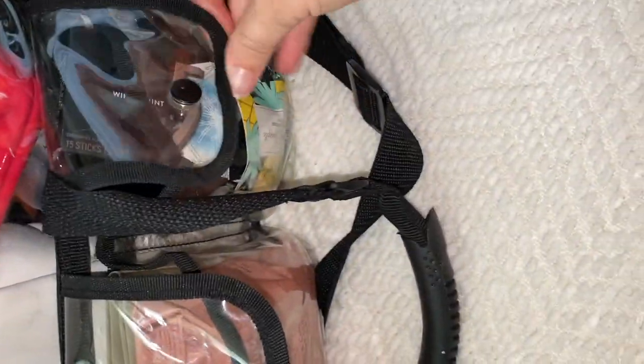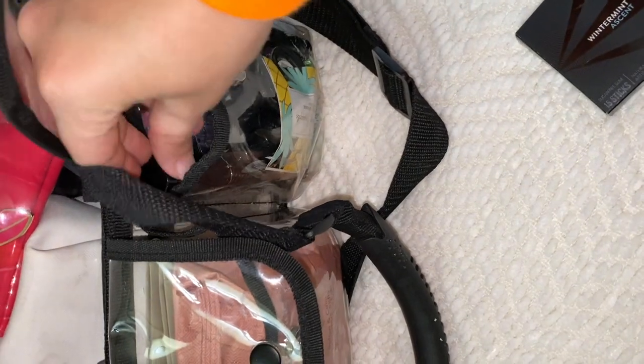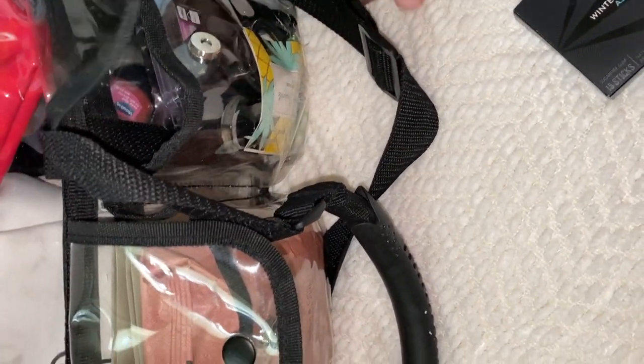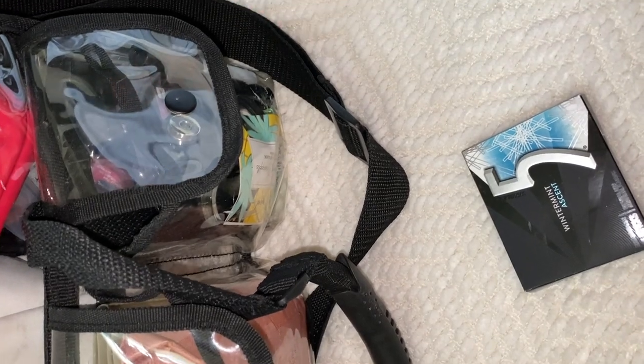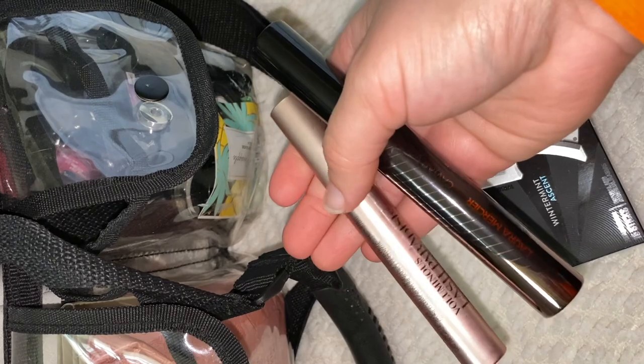And over here I have some gum. Yes, I have gum and not mints, because I like chewing gum better than sucking on mints. That's just my preference. Don't judge me. I'm not gonna be chewing like a cow in front of my client, trust me. Okay, I have self-control. But I also have some mascaras on here.